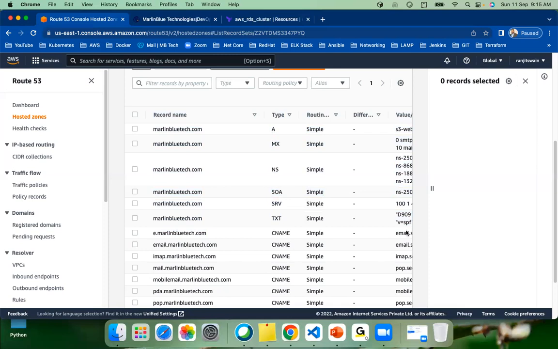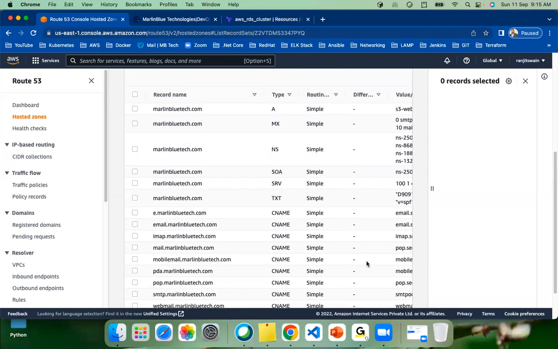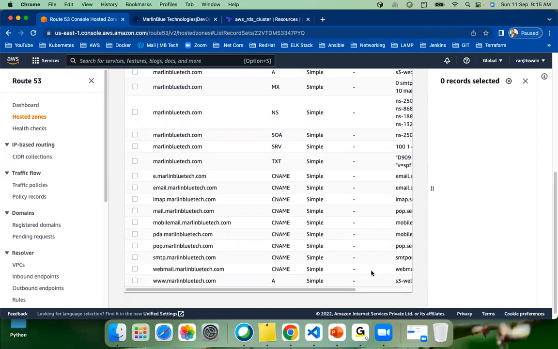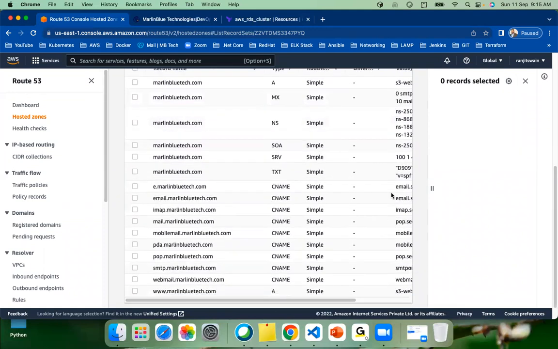I'm not going to show you these values as the sessions are getting recorded. It might be a problem if I show all these values. It could not be a problem, but yeah. And you are also uploading to YouTube publicly? Yeah, I'm saying these videos are public, so it could be security based. So I'm not going to show you all these things.